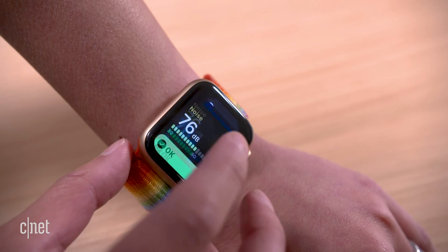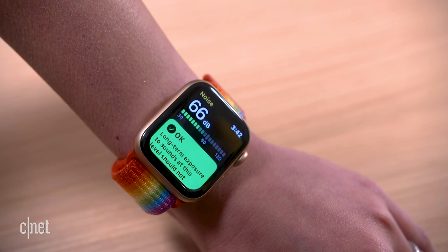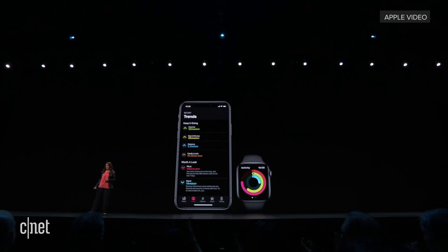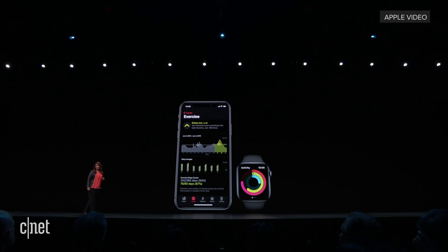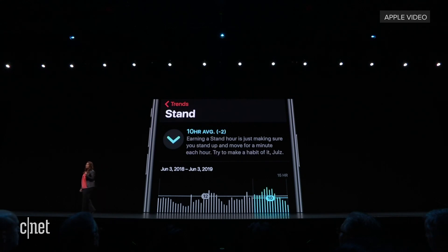There are some other interesting things in iOS 13 you may not be aware of. In health, there's a whole new redesigned health app with awareness of trends. If something has changed in your weight or heart rate, it will flag those and show you graphs over time. There's also a new feature for Apple Watch users working with watchOS 6 that will show activity trends over a year. Apple is clearly thinking more about long-term health insights.